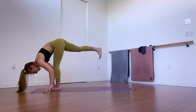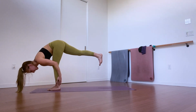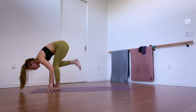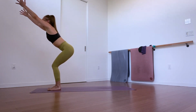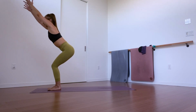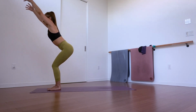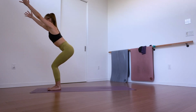Maybe testing your balance here, bringing your hands to the heart center, maybe grabbing ankle or knee, back in the calf. Bring your right toes down to meet the left, bend the knees, arms reach up. Utkatasana, chair pose. Good, now maybe lifting and lowering a couple inches, little pulses. Keeping the shoulders down and away from the ears.